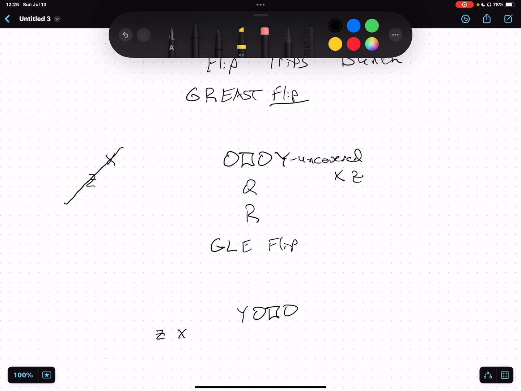Why would we use this? I already mentioned the fact that it's going to create a mismatch. It's going to create a large number of our players on one side of the field. So if I go ahead and put the Q and the R in here, I've got end, nose, end. I've got at least one cornerback on this side of the field. I've got a safety on this side of the field. I've got a Mike. I've got a Will. And then I've got one more cornerback somewhere.